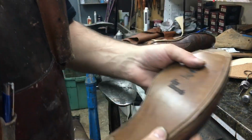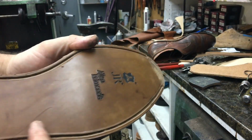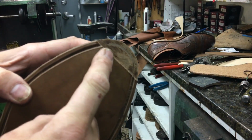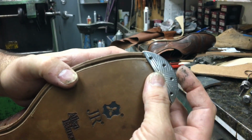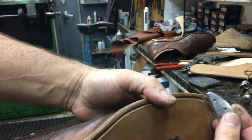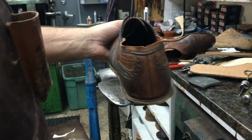Alright, so we've got the sole on. We've channeled it for stitching. Got it notched out for the French tip. Now we're going to go ahead and stitch it, trim the edges, attach that on there, and try to finish it up.